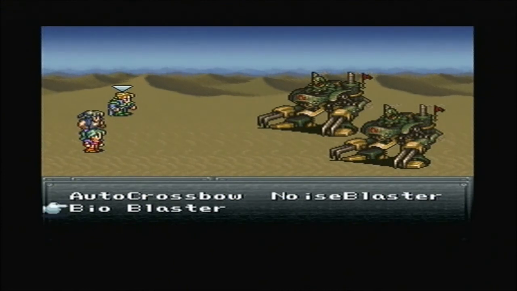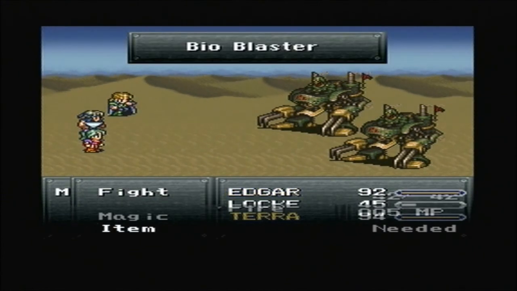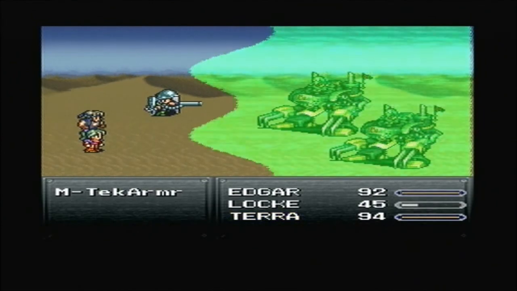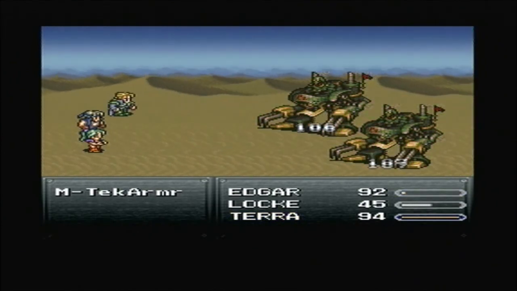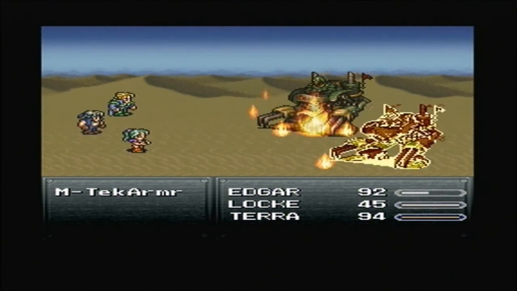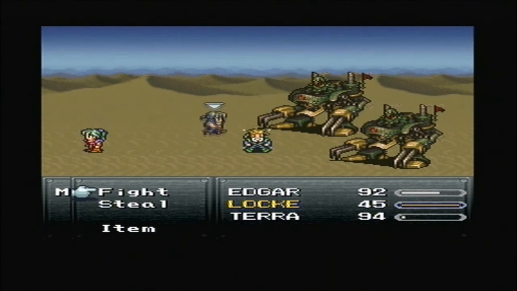Auto-crossbow hits all enemies. Bio-blaster deals poison damage to all enemies. I'm going to use that. And magic? Well, of course, I'm just going to hit them with fire for both of them. And now they're poisoned, so now they're going to take some damage over time. And if we use fire, or any magic in this battle, a cutscene happens.